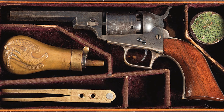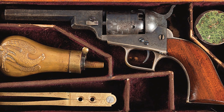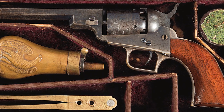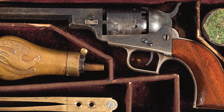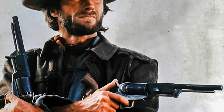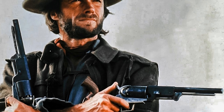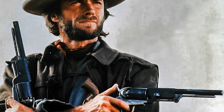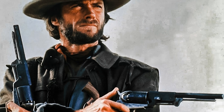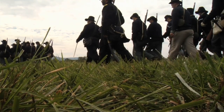Among the other Colt variants was the 1848 Pocket Pistol, later known as the Baby Dragoon, which found success in California during the Gold Rush era. With the addition of a loading lever, this design evolved into the 1849 Pocket Revolver. The development of the Dragoon was prompted by issues with the Colt Walker, including its substantial weight making it suitable only for saddle-mounted use, a tendency for cylinder explosions due to overloading, and a habit of dropping the loading lever after firing — leading to mid-combat malfunctions.